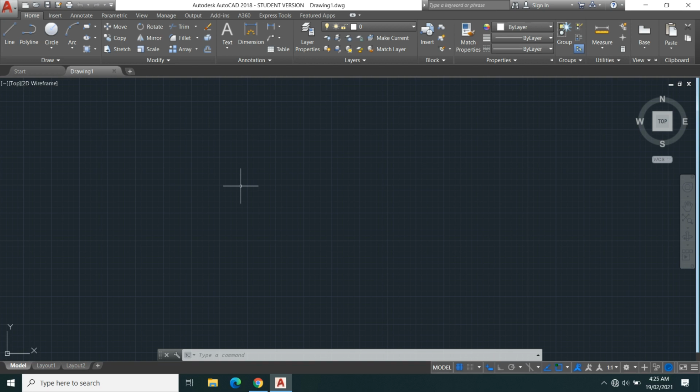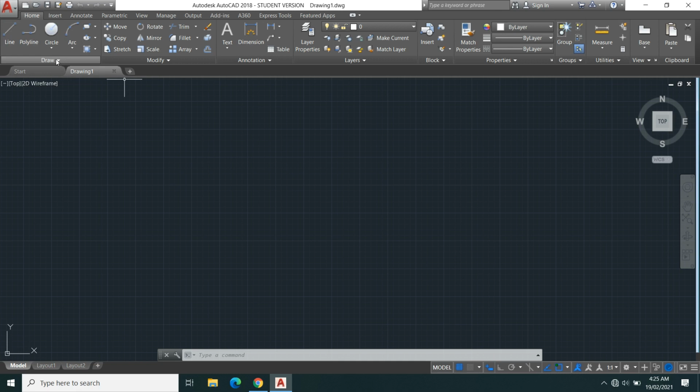We can find the drawing tools from our draw panel. We talked about the panels in the last video. So this is our draw panel, and in it we have all these ribbons that describe the drawing tools.